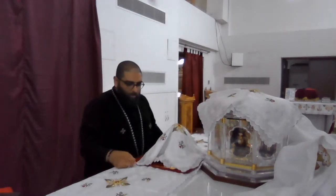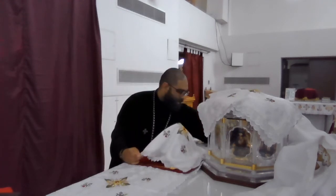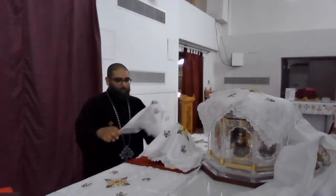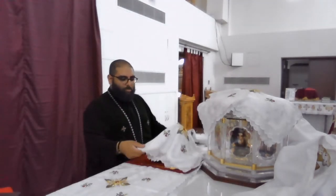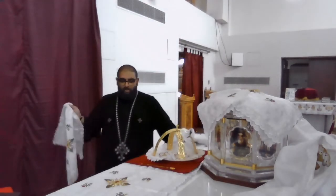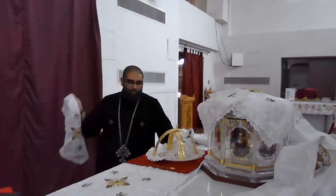And then the priest will take the corporal or the lefefa. And don't forget, he has an extra one that he used for the seal. He'll take this corporal, and we'll explain this next week as well. But he uses the corporal to bless the people. When he says the Lord be with you all, he's talking to the people. He says the Lord be with you all, and with your spirit.